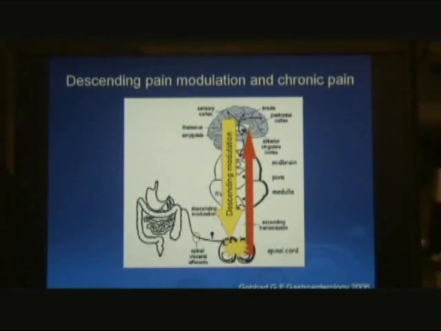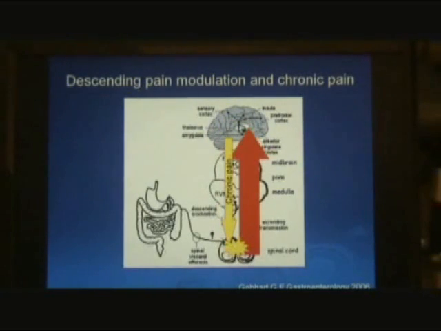However, when the pain arising from the pancreatic gland becomes chronic or sustained, there may be a shift in this balance, whereby the descending modulation is shifted towards facilitation, or the inhibitory capacity is ceased, and now we can see that the descending inhibition is not so prominent and more pain is going up to the brain. So this may explain the transition of acute into chronic pain, and we hypothesized that this would be one of the mechanisms underlying chronic pain in chronic pancreatitis patients.